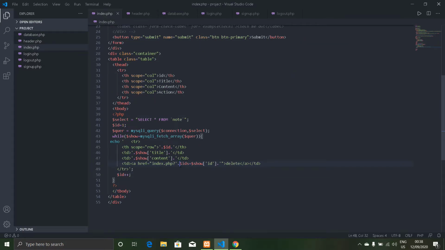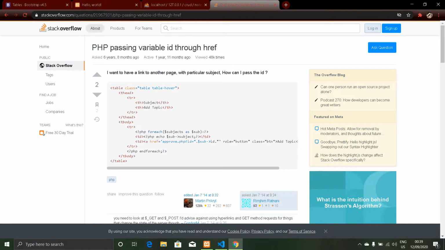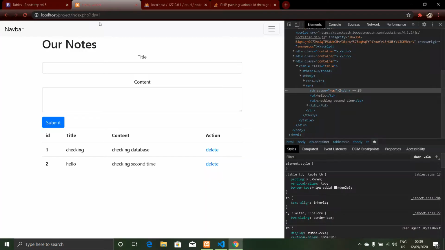This will just be like this, and here will be this, and then dot. Okay, so now if I refresh and if I click this, okay, so IDS equals to 1.